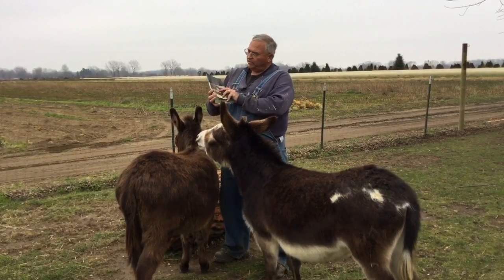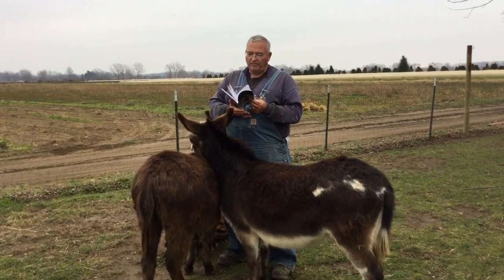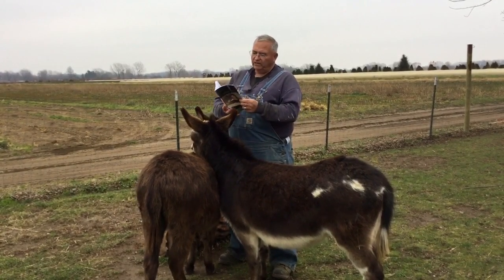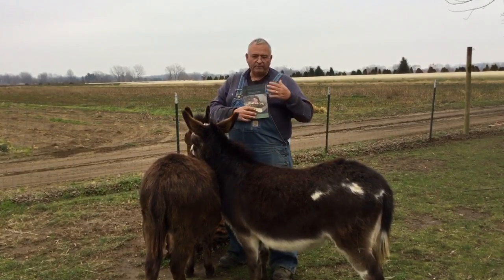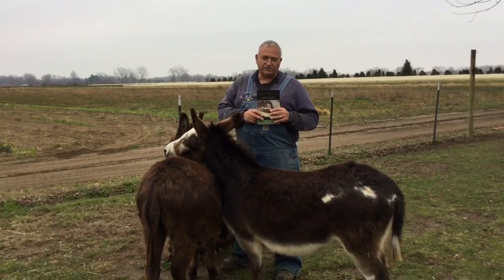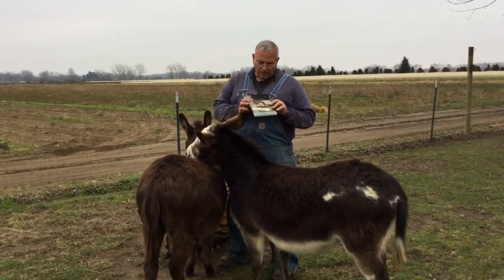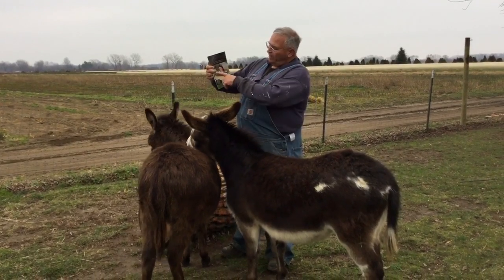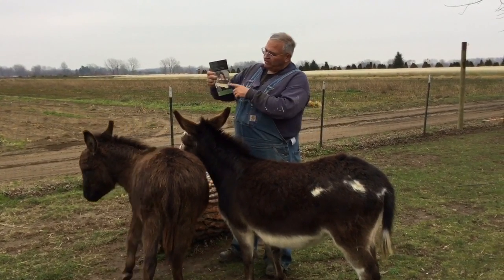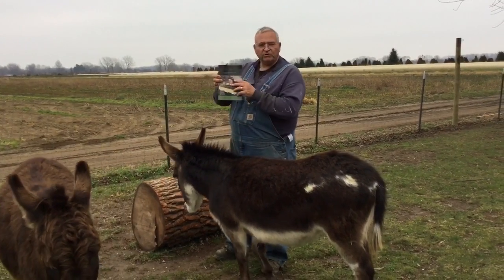So anyway, the book is Easy Plant Propagation. It's all about propagating plants at home. What I did is I took plant propagation and I reduced it down to the simplest terms possible so that this will work for anybody at home using a homemade plant propagation system. On the cover is a picture of my niece Dana. This is one of the flats, and the propagation system goes over top of that.